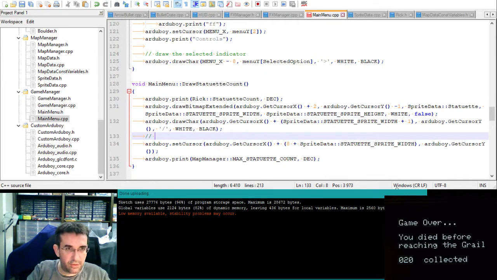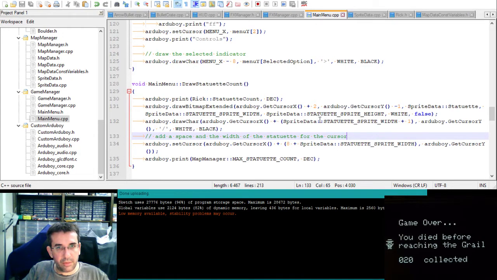Let's add a comment. Add a space and the width of the statuette for the cursor.